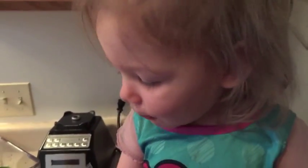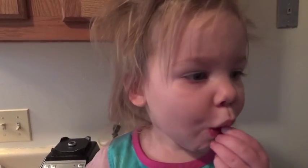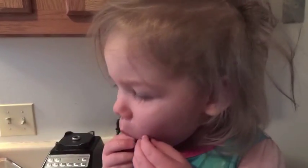Mommy, put the rest in? Are you going to put them in? Oh my goodness, did you put the whole thing in your mouth? Let me see. You're supposed to take little bites. Okay. You put some more strawberries in. Yeah, you take little bites. Mommy will put the rest in. Like a lot of strawberries.